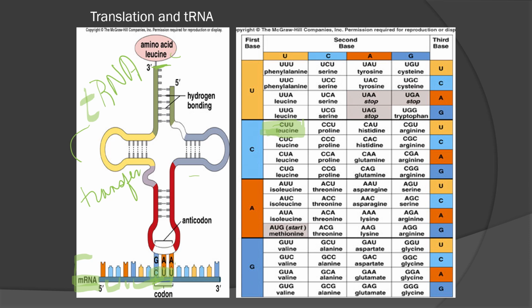And at the other end is the amino acid, and that can be attached to all the other amino acids used in making that protein. So that's the second type of RNA that's used in protein synthesis. So first we had the mRNA, which is made in the nucleus through transcription. Then we have the tRNA that brings the amino acid.